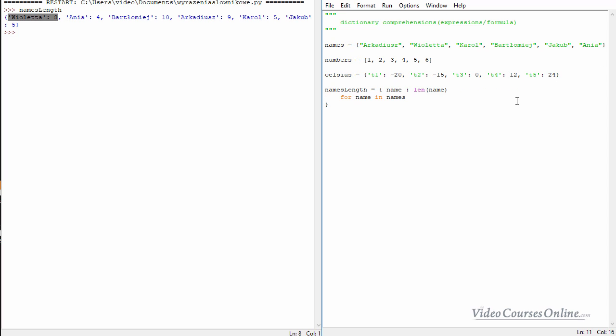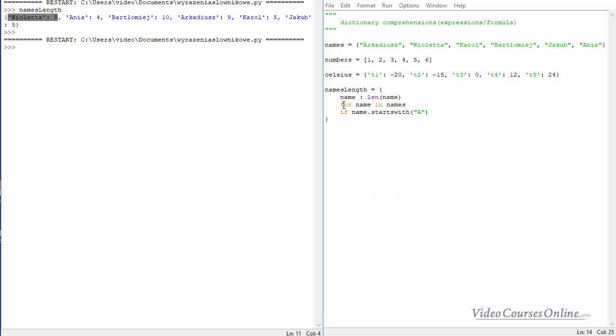But of course, you can omit it, right? You don't need to give the third option here, right? When we don't want to make a condition, then we don't need to, right? But, well, we can, why not? We can, for example, only show names that will start from A. We have got here a name like that and here. That's right. For example, if name, and there is a method that is called starts with, and we just give it a letter that we want it to be started with. Of course, it can be a word too and other things like that.